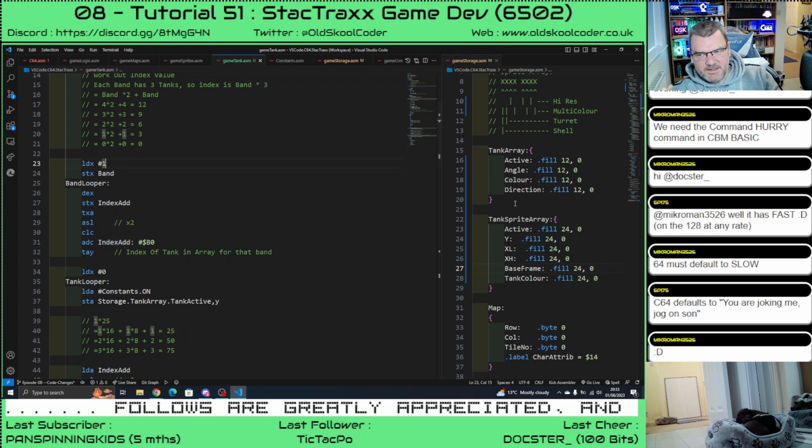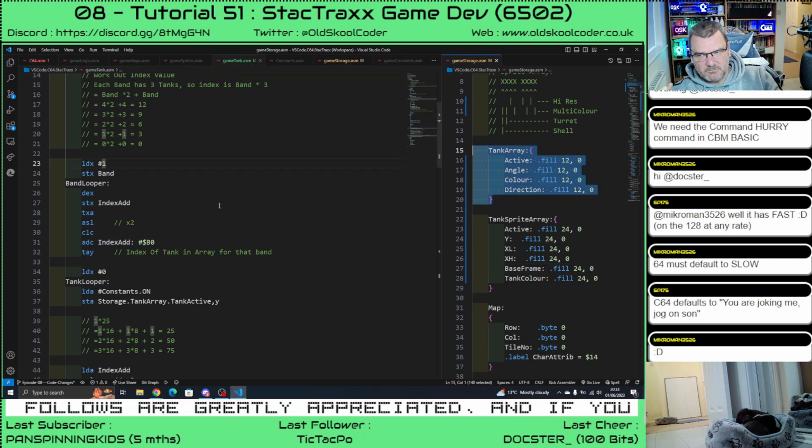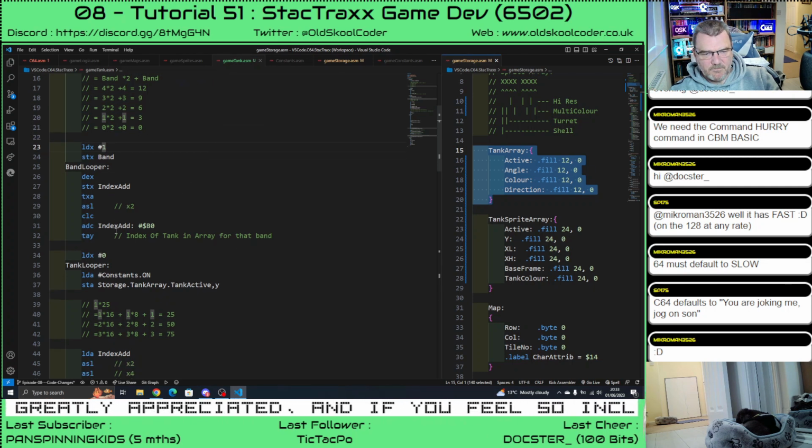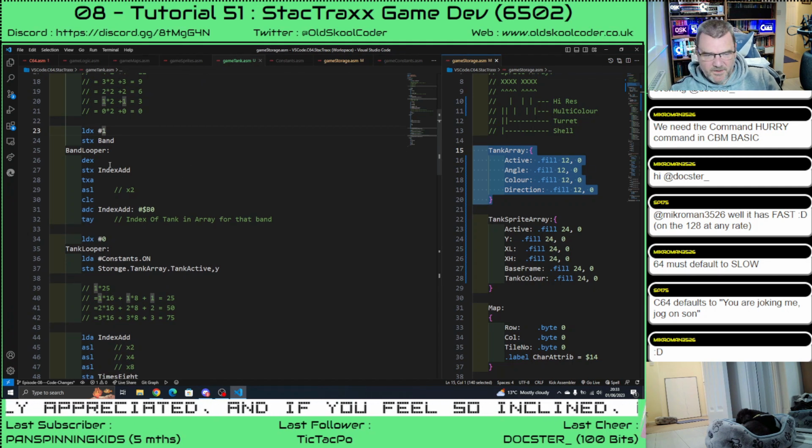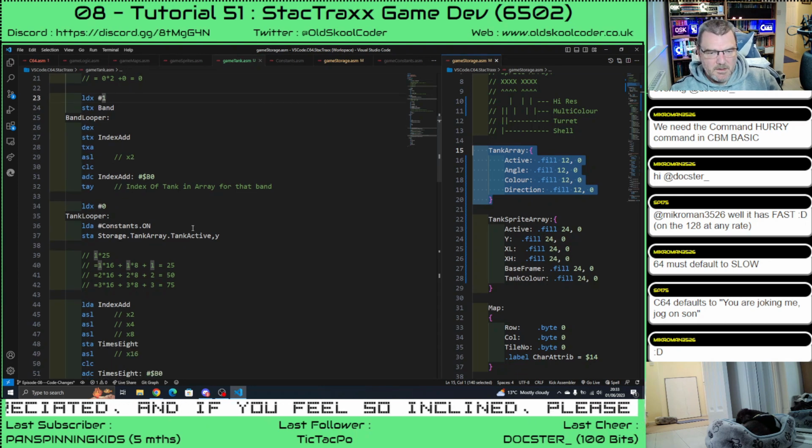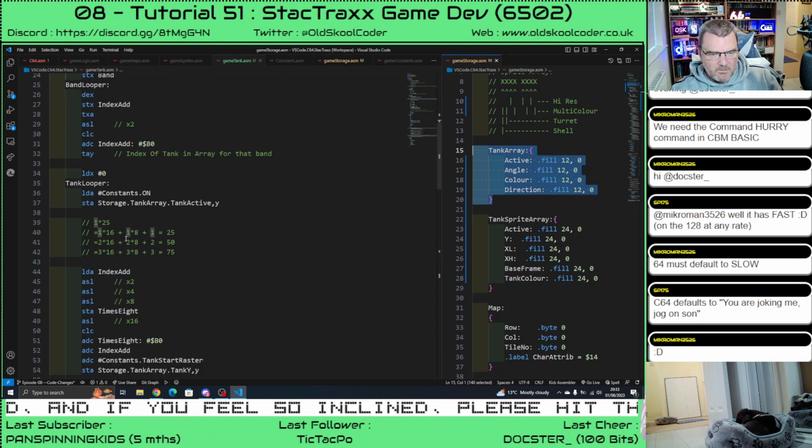That's the index in this tank array. That's the index in the tank array. Alright, so we times it by 3. We turn it on. Right.